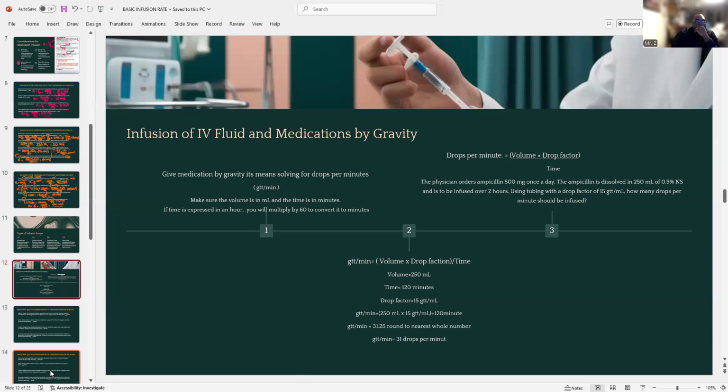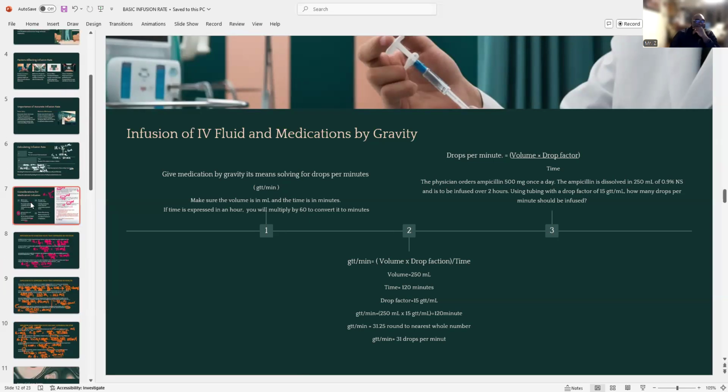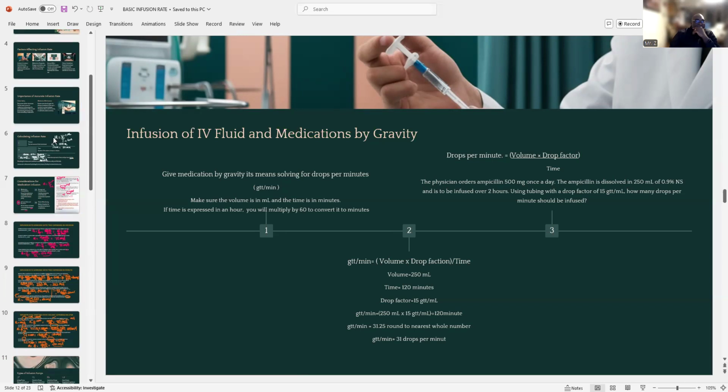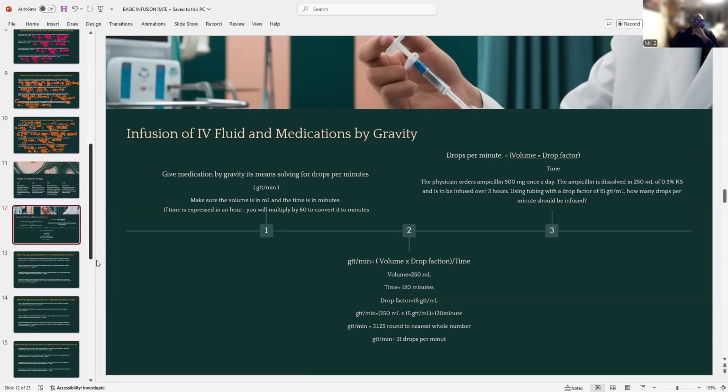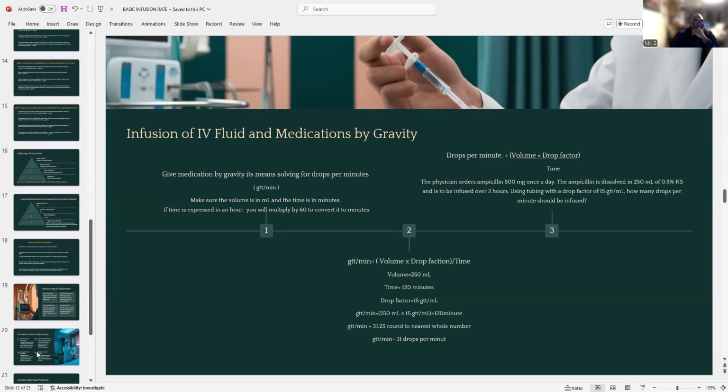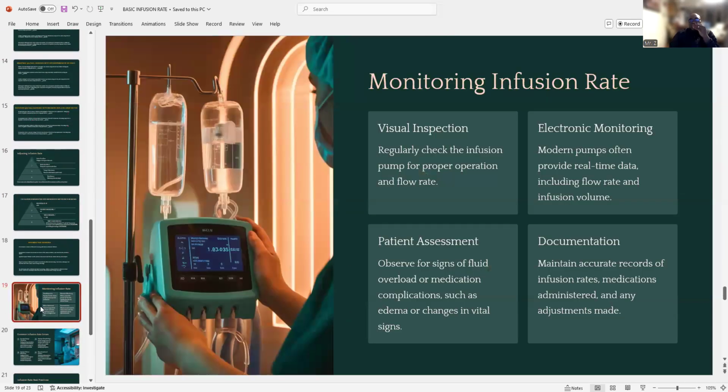What will happen? What will happen if the machine is not working, dear friend? What would you do? You have to manually give the medication. You are so used to using this machine where they set everything up, but for some reason, you go work in a place where the machine is not working. The pump is not working. What do you have to do?